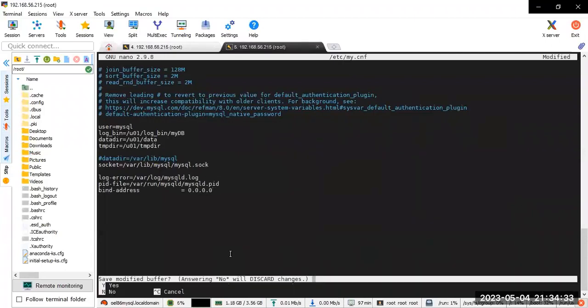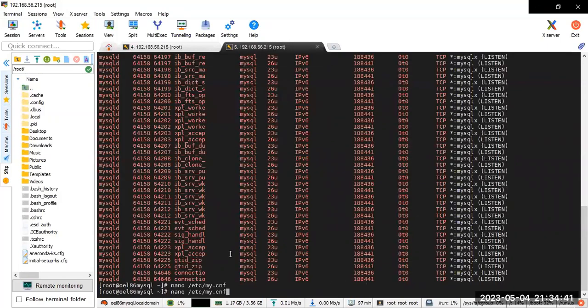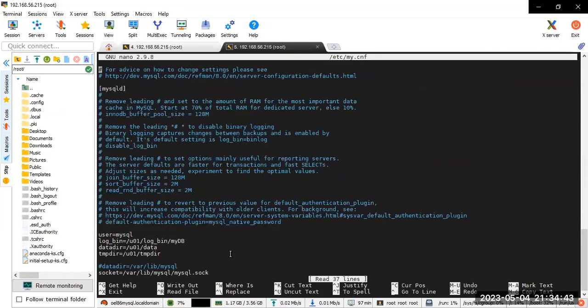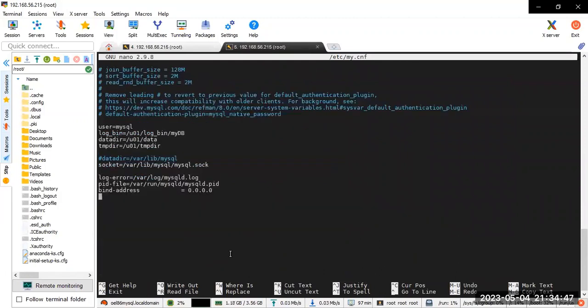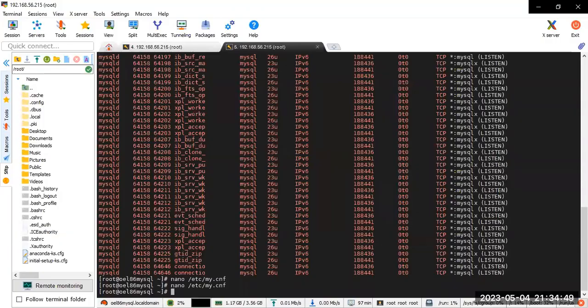Now anyone can connect remotely by putting 0.0.0.0. You can also specify IP addresses. You can say it's a firewall inside MySQL, controlling the network access.